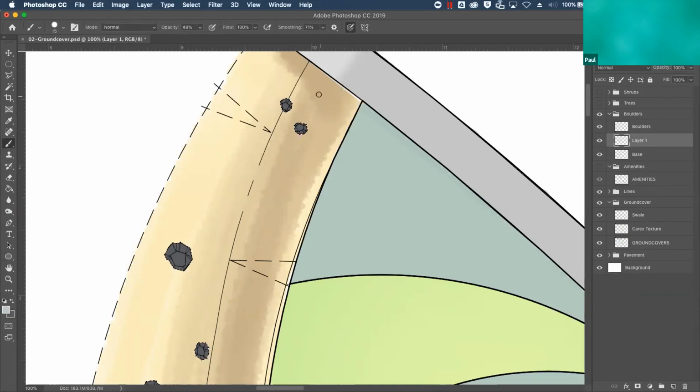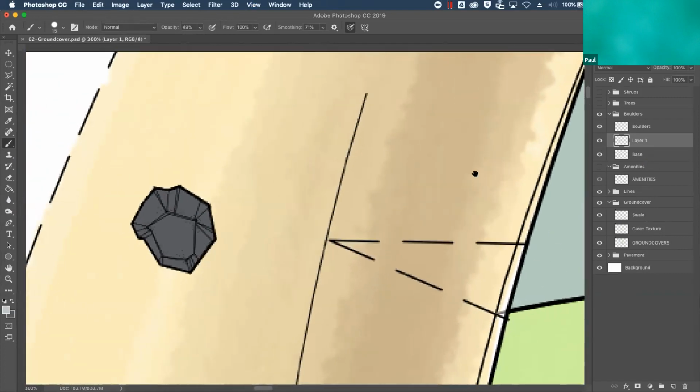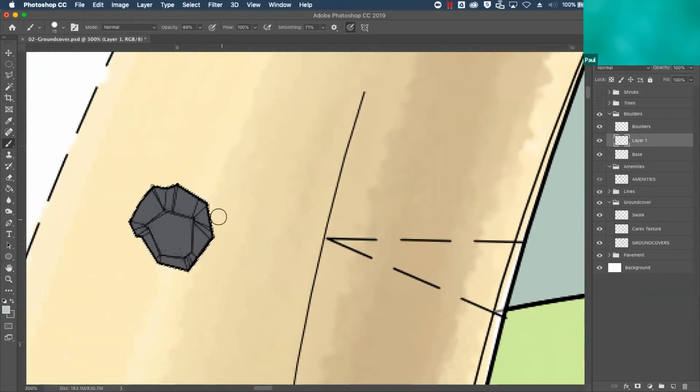And I just want to zoom in and paint some highlights on this. So the sun's coming this way, which means that this piece here is going to be lighter than this piece. Don't need smoothing on. And the top's going to be lighter there. So is this, and this, and this. And because I'm at 50% opacity, I can then press down again, and I have different shades of gray now, lighting up what I'm doing.